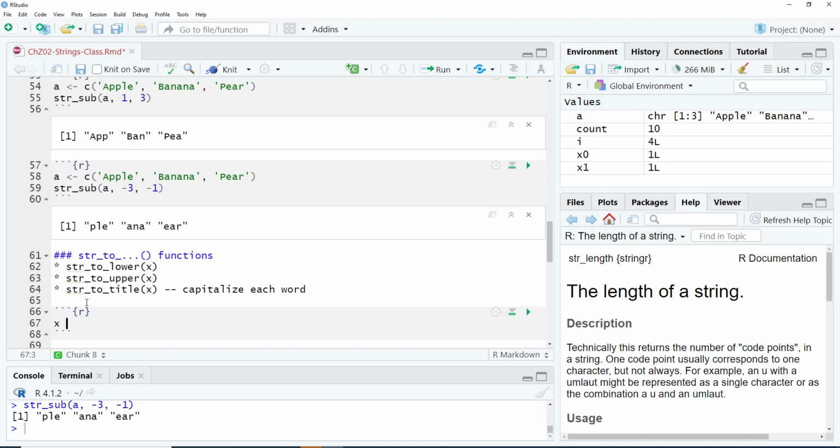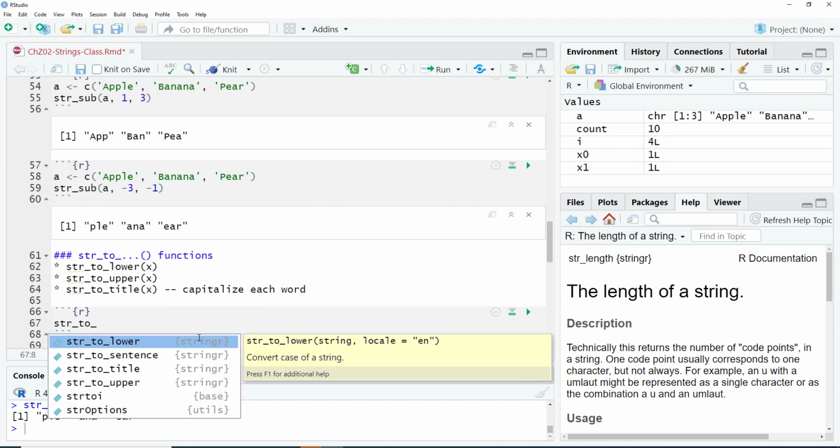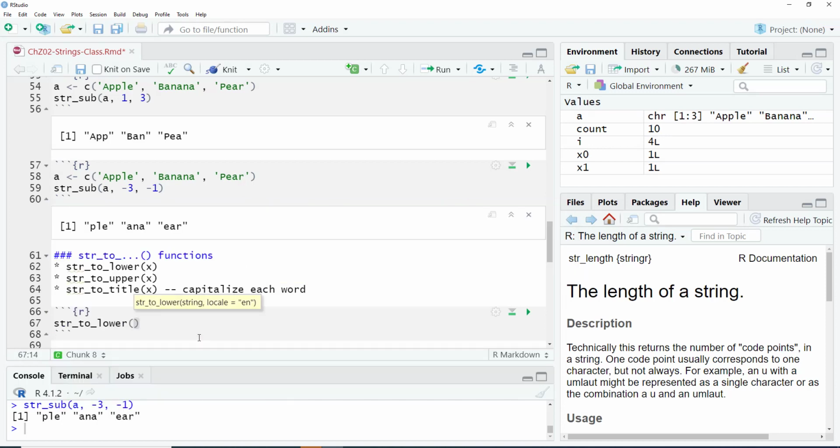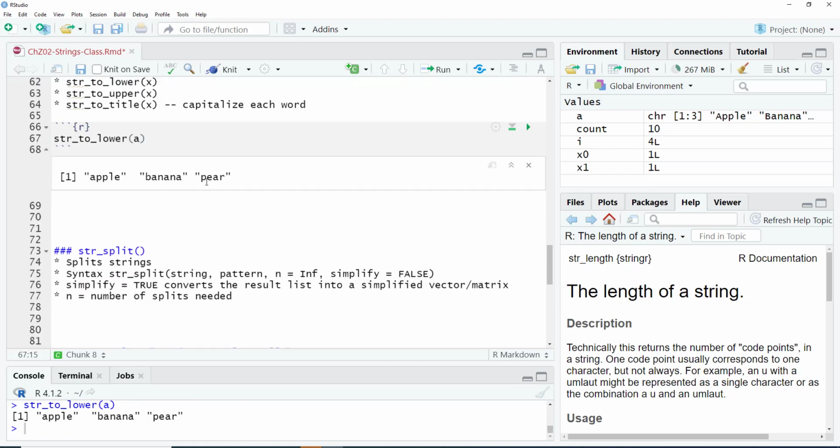So if we have a string, we'll take the same string from A. So A is right here. So if we say str_to_lower A, everything is lowercase now.